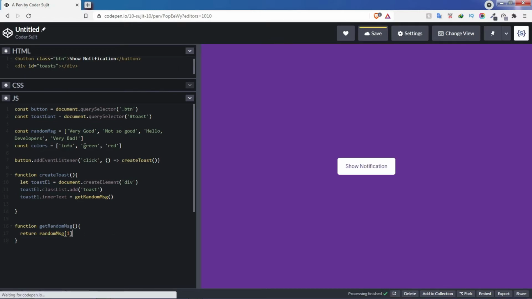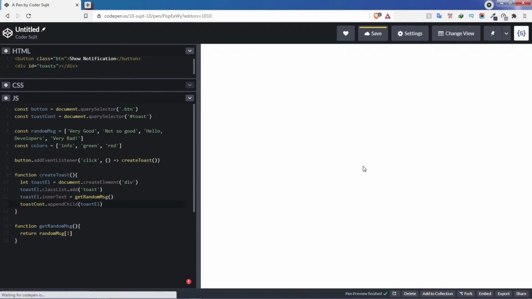If I want the first one, this very good, then I have to say 1. We want to return the number 1, which is very good. So if I just do that, and I'm going to simply append this inside, I'm just showing you, append this inside here by appendChild, and we're going to append this toastElement.